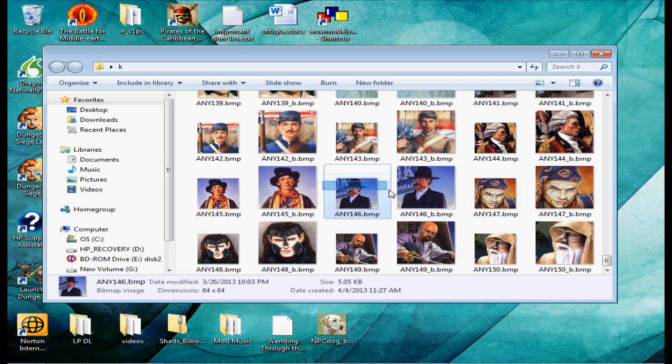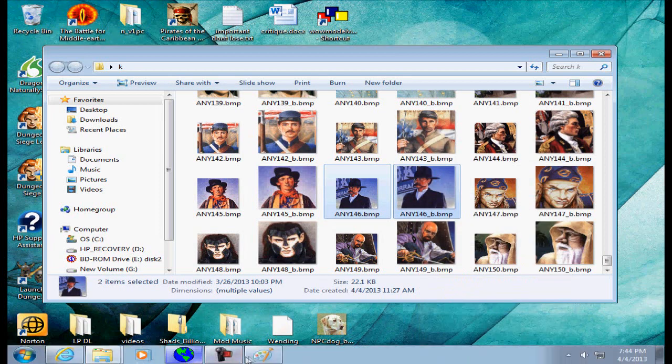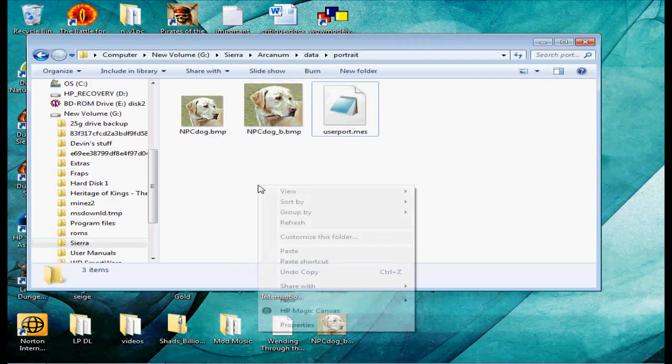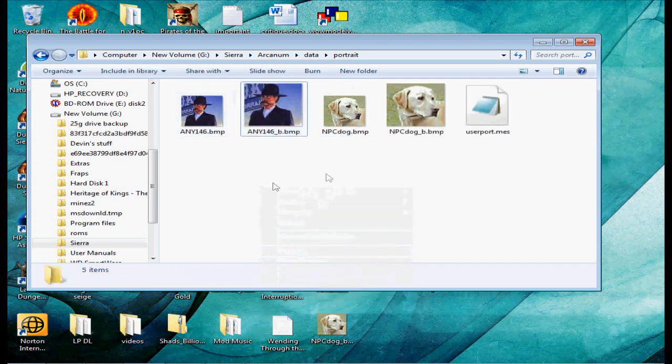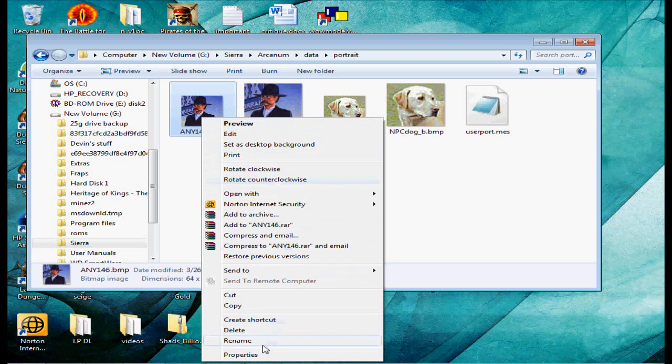And so I'm just going to select these 2 right here because they are already done for me. And we'll just go back to our file over here and paste these 2 in. It has the flag of any, so that means any race or any gender can use it. Now that's not really what we want to do. We want to add our own. We want to make it so that only one can use it.